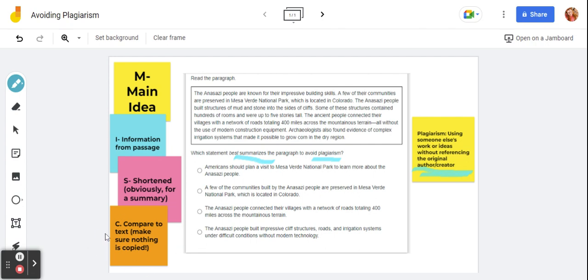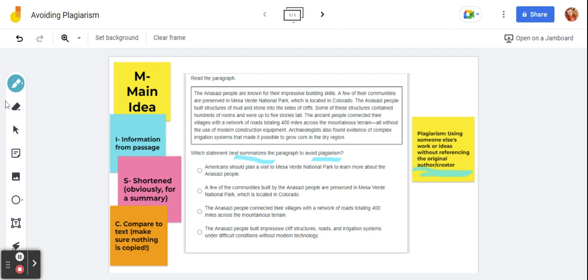making sure that nothing is compared to the text and copied. If there's a sentence and it's exactly the same in the answer choice as it is in the paragraph, then that's plagiarized because it's using the exact words that the author did and not putting it into your own, which would be a summary. Now, there's nothing wrong with talking about the information from the passage, but if you're not putting it into different words or you're only changing one or two words in the sentence, that's still plagiarism because the idea is still the same as it was originally. In a summary, we should be pulling out the most important parts and coming up with our own idea, which would make it a summary instead of the entire paragraph.